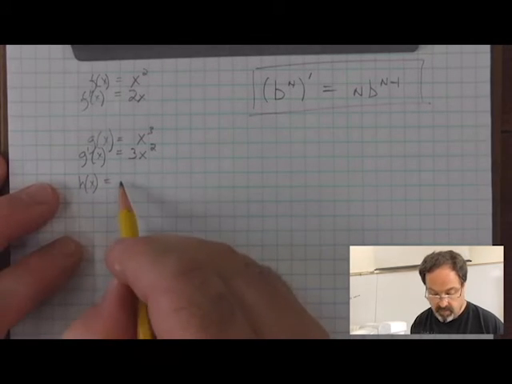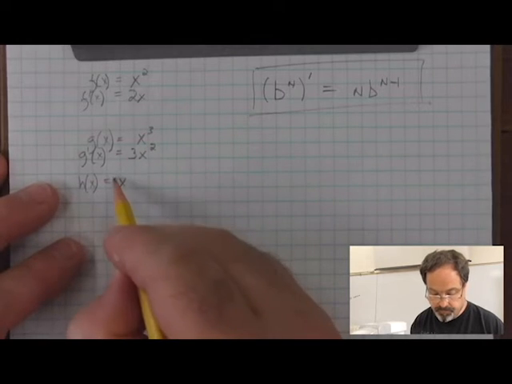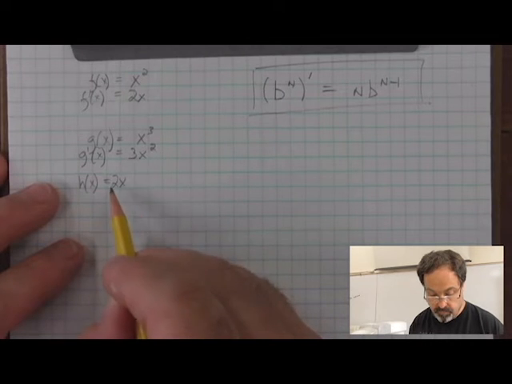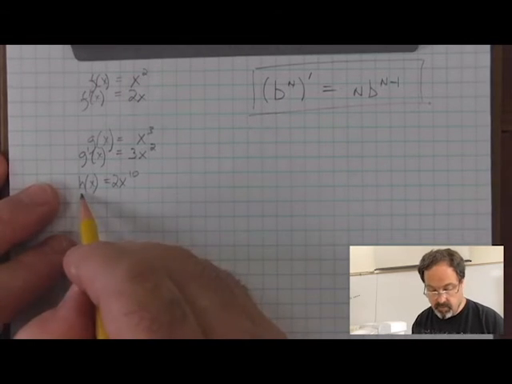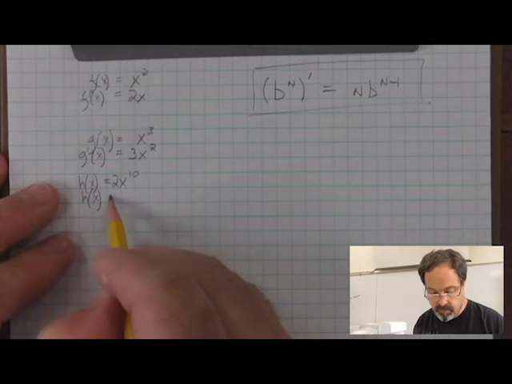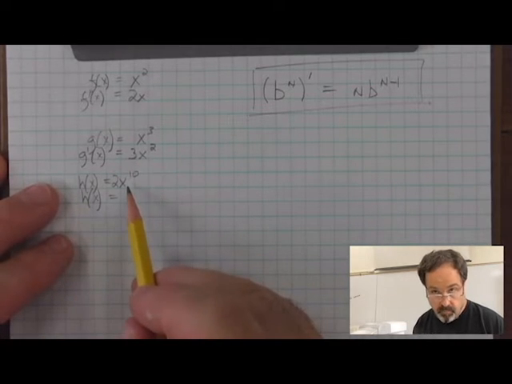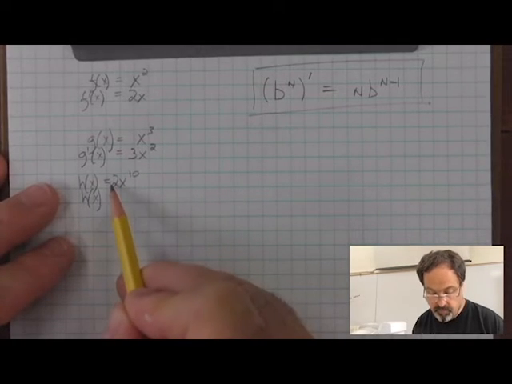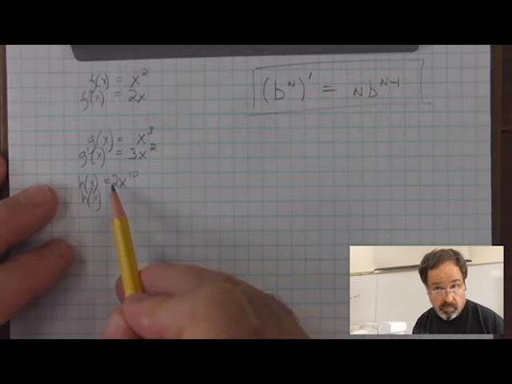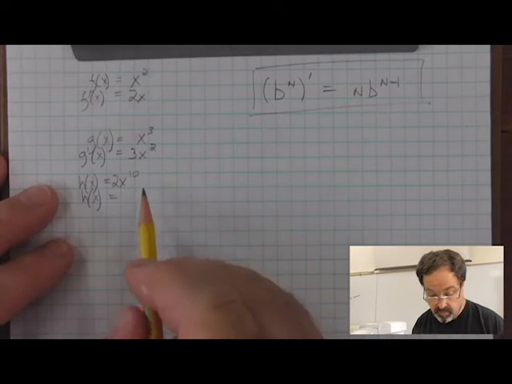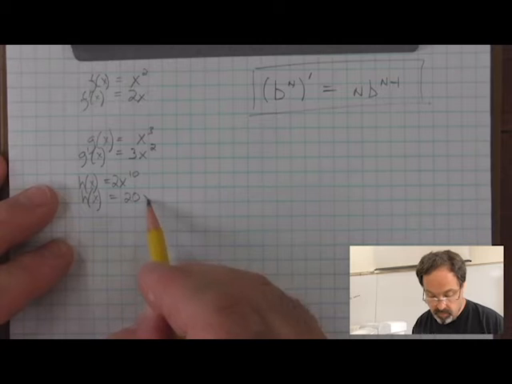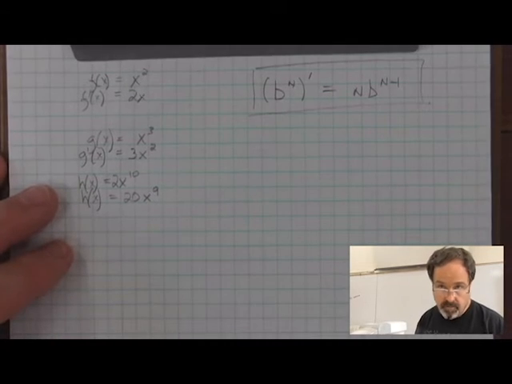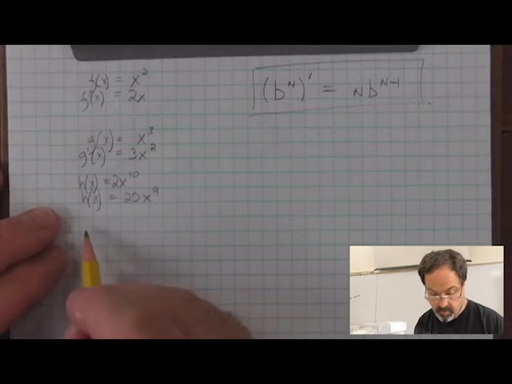If we define h of x as a power that already has a coefficient in front of it, like 2x to the 10th, then we can find the derivative of h with the same rule. The exponent is 10. If we bring that out in front and multiply, the 2's already there, so it's 2 times 10, which is 20, multiplies the same power, but we reduce the exponent from 10 to 9. Another example.